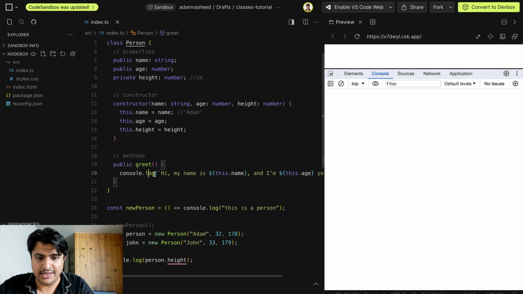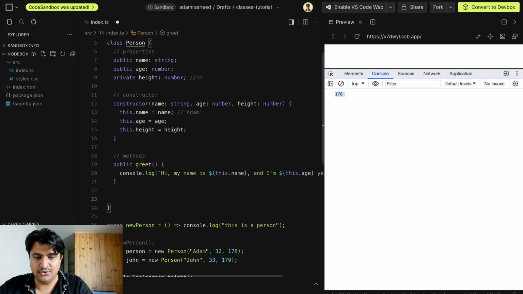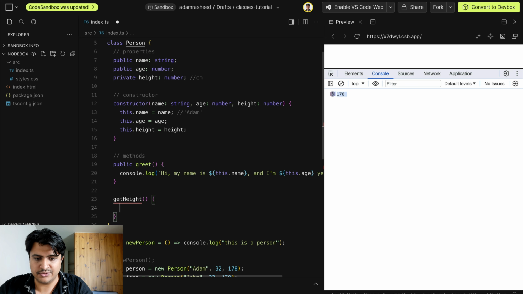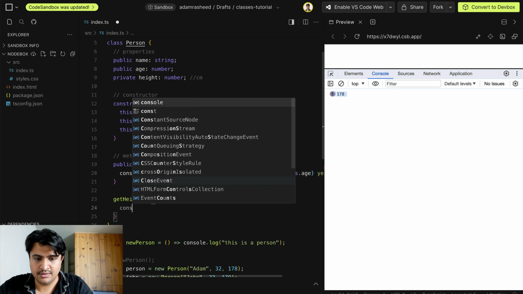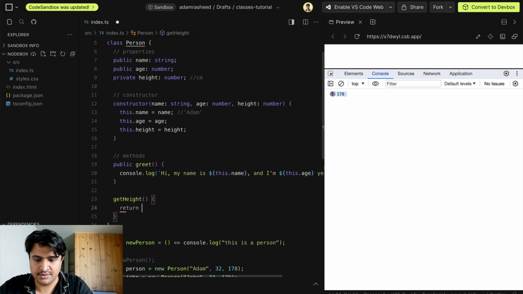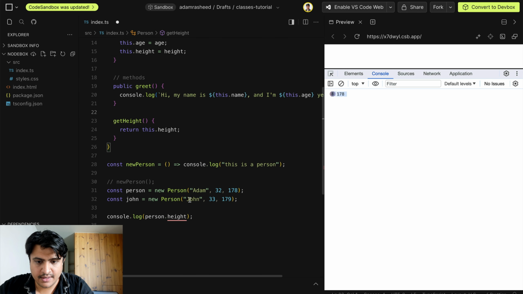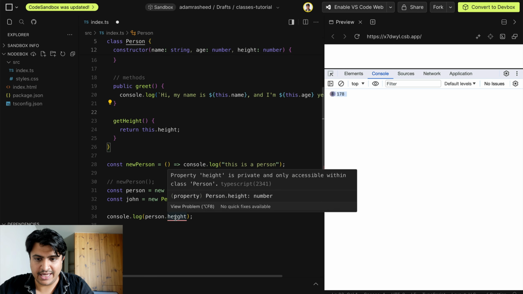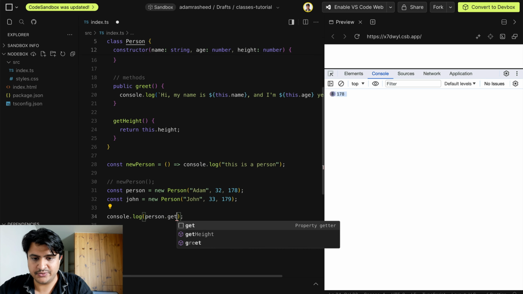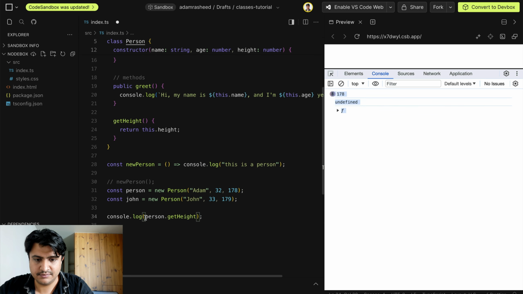So here we can then create a new method called get height. Here we can just console log or return this dot height. Cool. And we're still getting this height error, but what if we just ran get height?